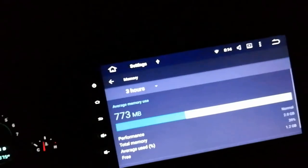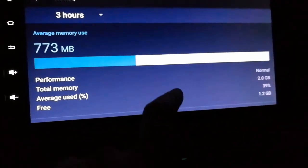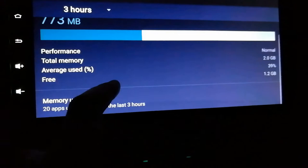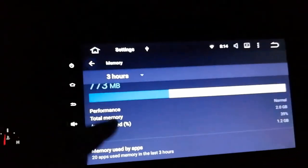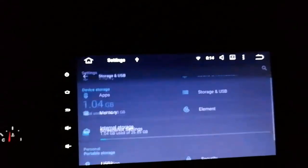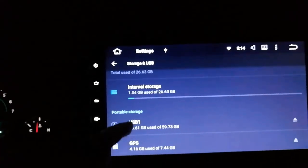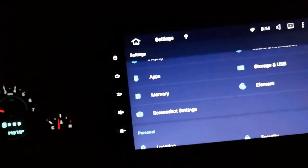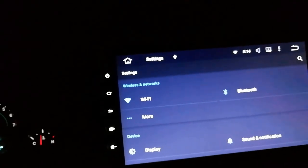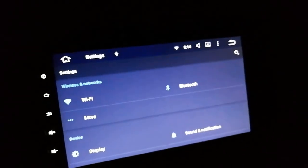Alright, we can make sure our memory's working. So, total memory 2 gig, 39% used, 1.2 gig free. Alright, so that's good. And let's just check our other total storage to be sure. 26, that's fine. Close enough, 32. And then I got 64 gig there, right? So, alright, so all this looks pretty good. I'm gonna finish setting it up and then I'll make an overview video.